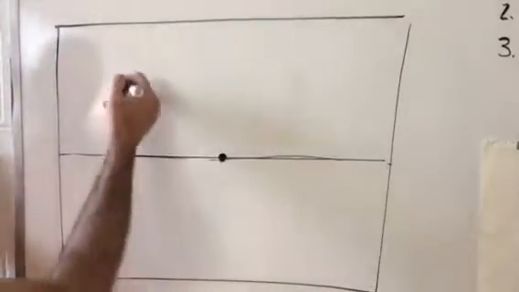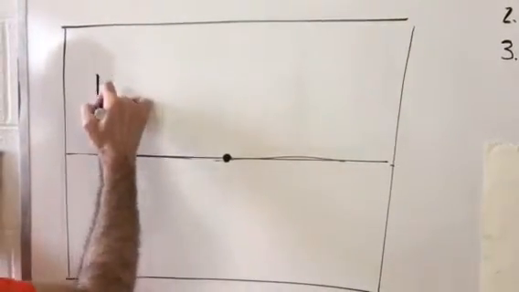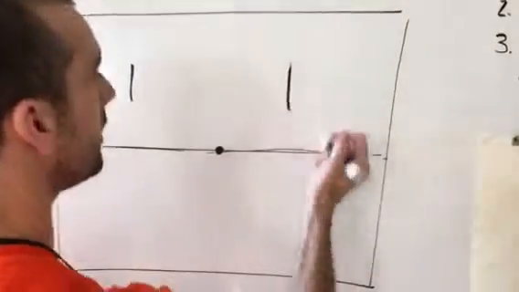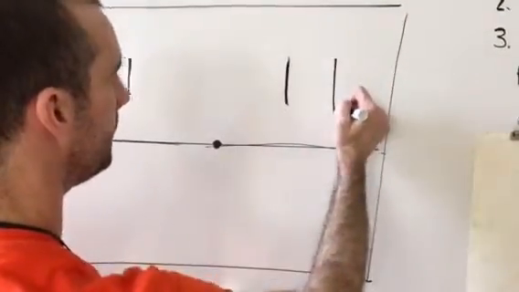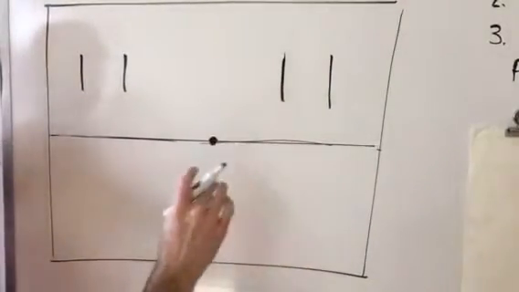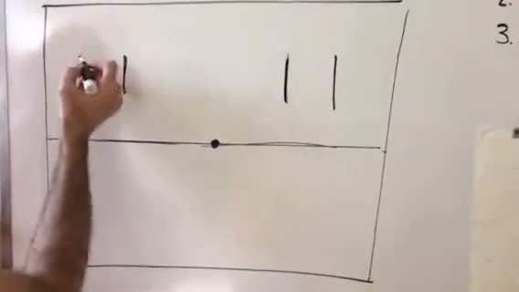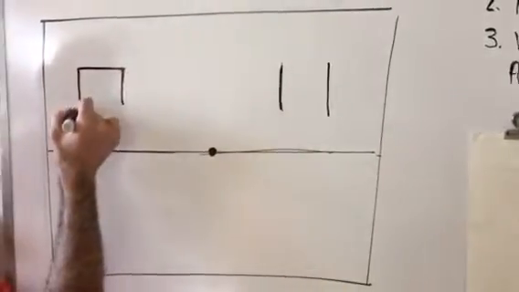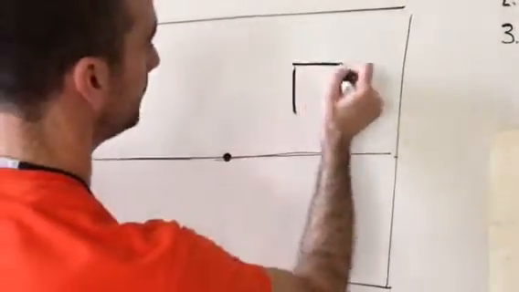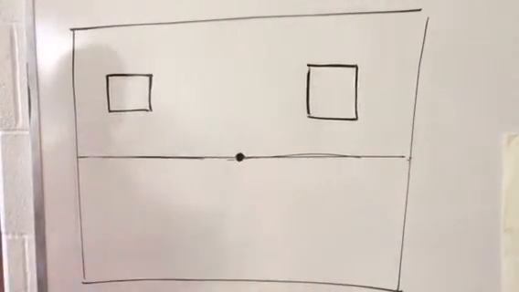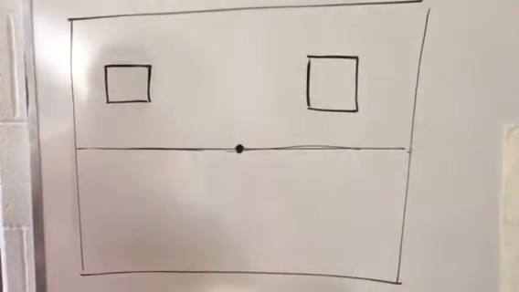With a 1 point perspective, your vertical lines are always going to be vertical. So if I make a vertical line right here, it's going to be straight up and down. It doesn't matter where I do it or what size. In 1 point perspective, your horizontal lines are also going to be horizontal, which seems pretty obvious, but you'll see when we get into 2 point perspective that changes a little bit.